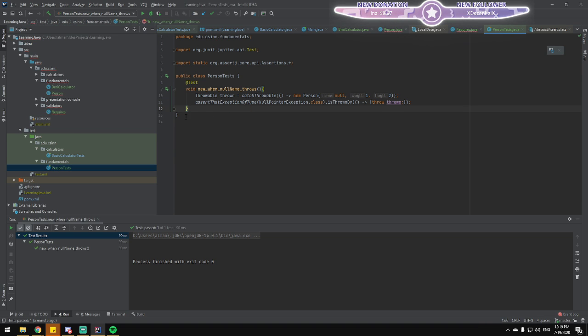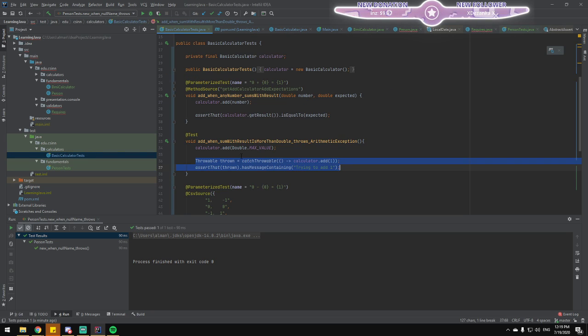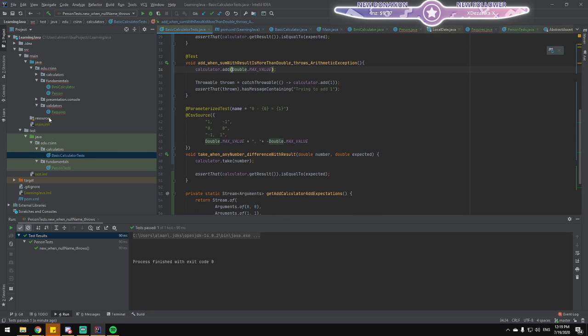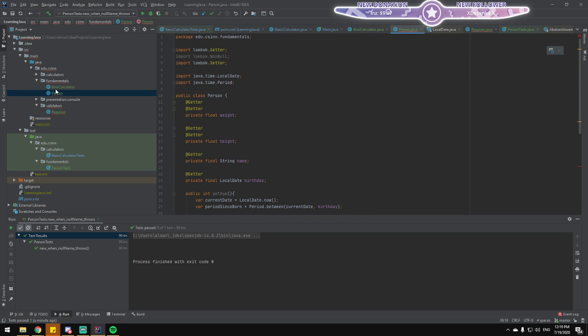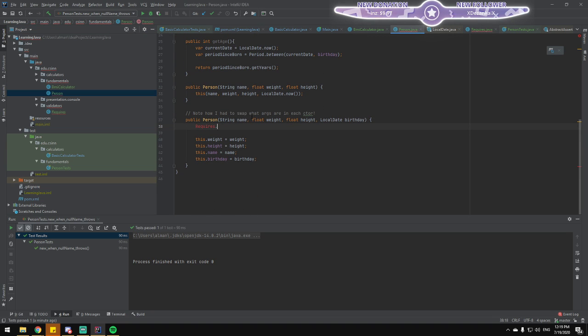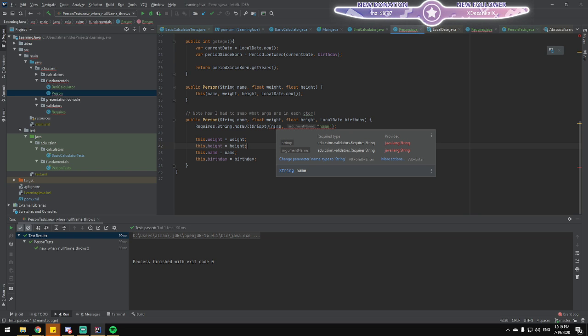So basically, what I'm saying is that here, I say requires string, not null or empty, and I pass in the name, and I say that's name. And what's wrong?